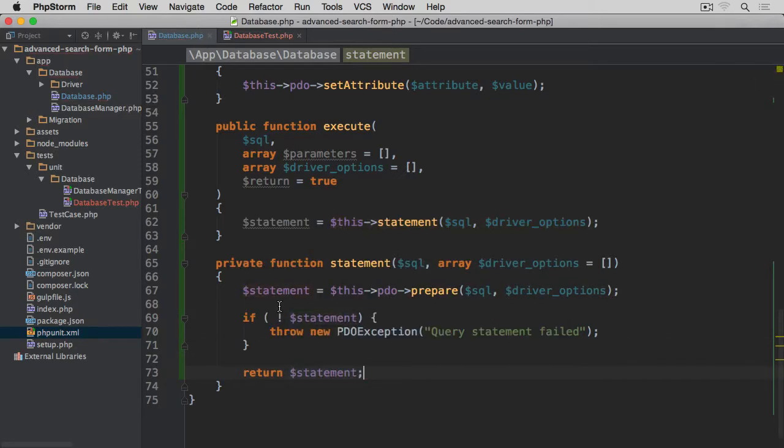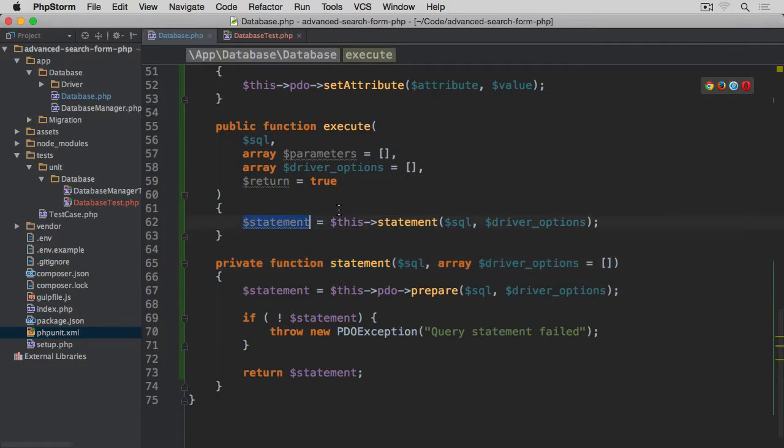So what this method does, we could pretty much put this call directly here and associate it with the statement, but then we would have to do manually this check if it evaluates to false, basically, and then throw the exception. So rather than doing this every time we're going to be using the prepare method on the PDO object, we just have the statement method which does all this. It basically executes the prepare method and then checks if it evaluates to true or false. If it evaluates to false, it will throw the exception. So we basically separate this concern, putting this into a separate method.